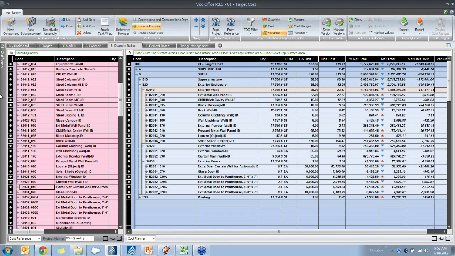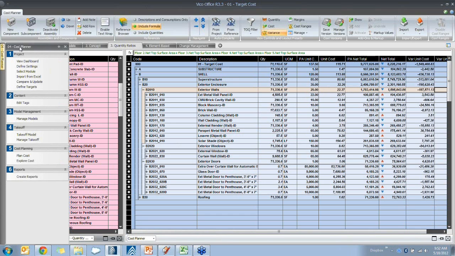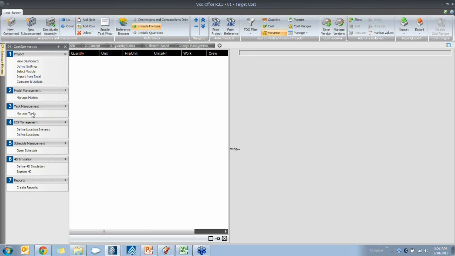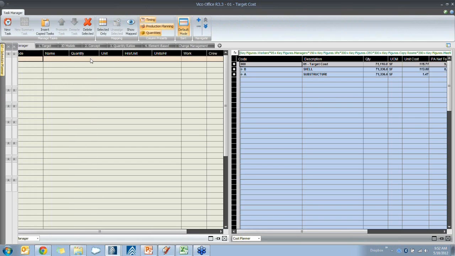So the next step that we'll go through is using the schedule planner in order to use these quantities and put them into some tasks. So we can use the quantities from the cost plan and resource load, cost load, and quantity load some tasks as well.